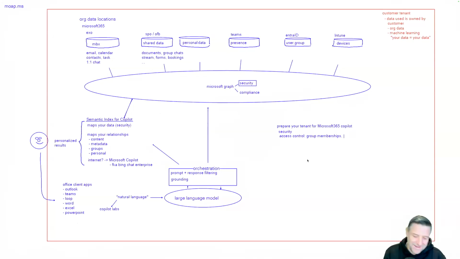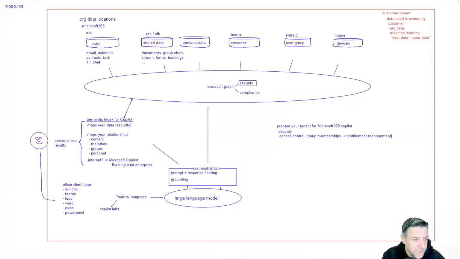One of the things that I like in Microsoft 365 is that you do have something nice if you have Microsoft 365 E5 or Azure Active Directory Plan 2 or Entra ID Plan 2: group memberships can be very well managed via entitlement management.